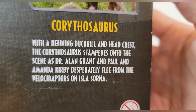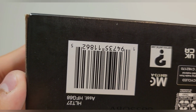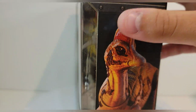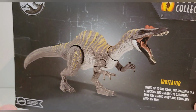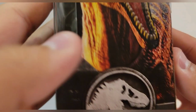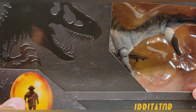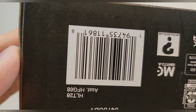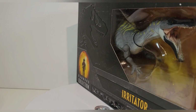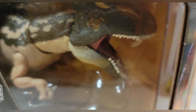You do get to see the read-up there along with his barcode, if that's something that you're looking for. I always like that they put what movie it's from on the sides. You get Jurassic Park 3, and then you get the Irritator, which I guess technically wasn't in a movie. I guess that's why it's not putting anything on there, because there's no logo. It's just the generic Jurassic Park logo, no actual movie. Looks pretty cool. You get a read-up there. There's no picture from a scene in the movie, but I'm happy to get it nonetheless. So without further ado, I'm ready to open some dinosaurs.